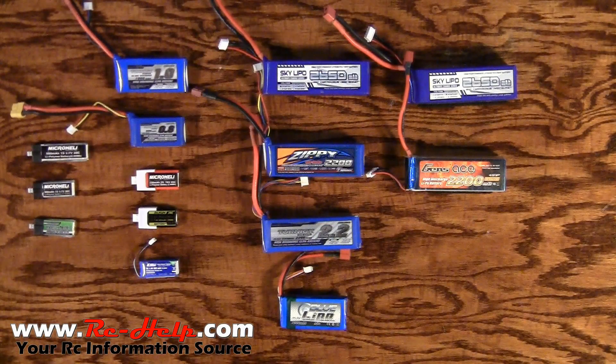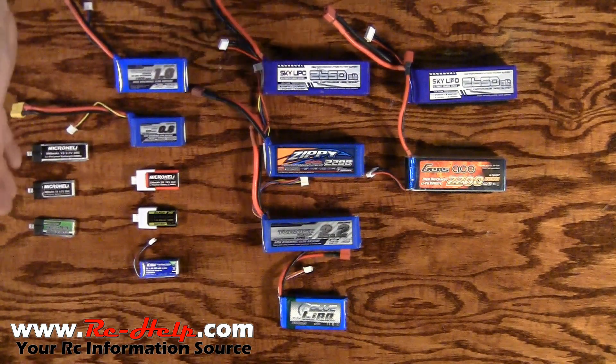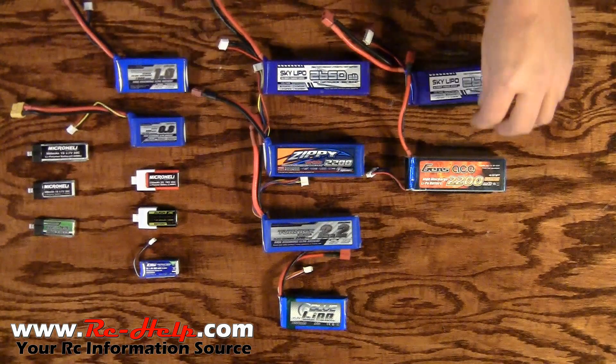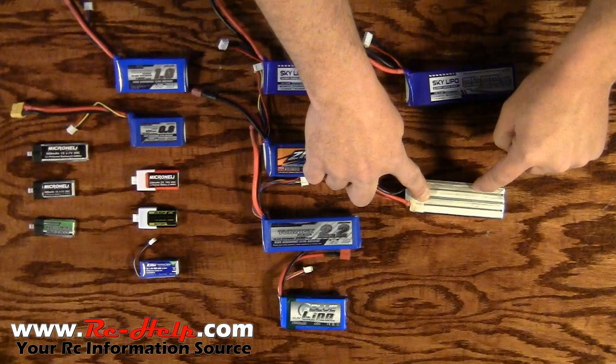As you can see we have a lot of batteries sitting here, but they're only actually categorized into four distinct groups. When you go out and buy LiPo's, you're going to buy them by their S rating. Your aircraft, car, or truck is going to tell you what that S rating needs to be. Some will say between two and four cells, some four to six cells, and some like these which are a one cell battery. These are 1s, these are 2s, 3s, 4s — and to see it really clearly on this Gens Ace you can actually see each individual cell.